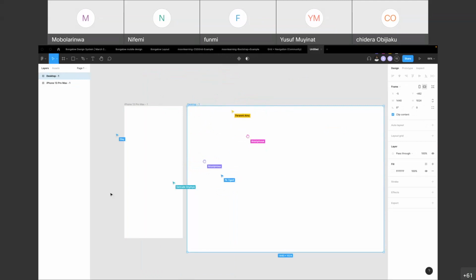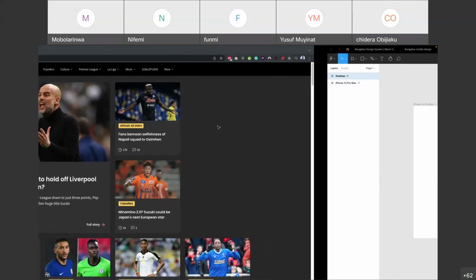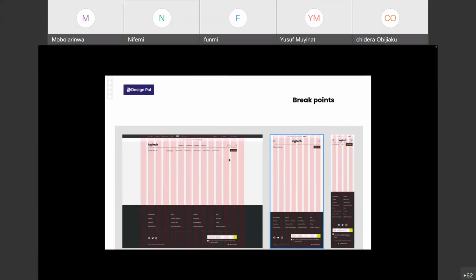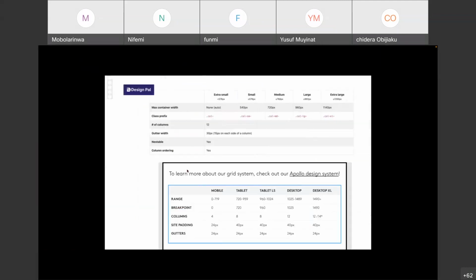For you to make stuff responsive or adaptive, that's why I mentioned something earlier called breakpoints. You can't design for every screen size, but if you define your breakpoints as a designer, like I shared here, we have 520, 720, 960, 1440. Once you design for one particular screen, you'll be able to adapt it easily for any other screen. So it's a responsibility for a developer.